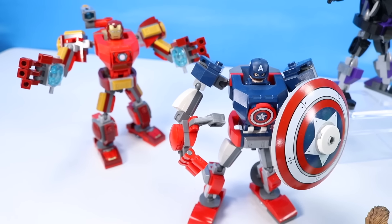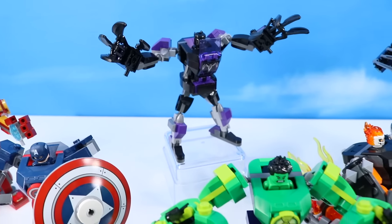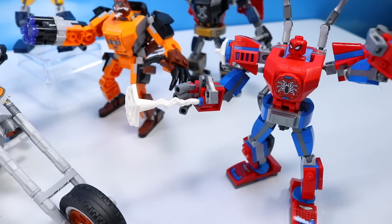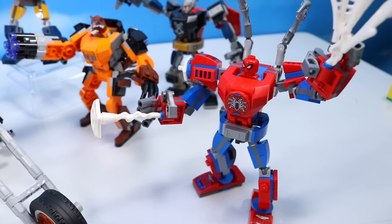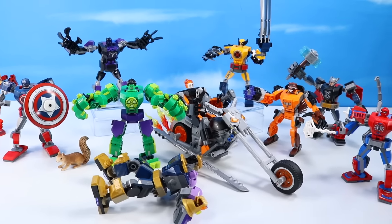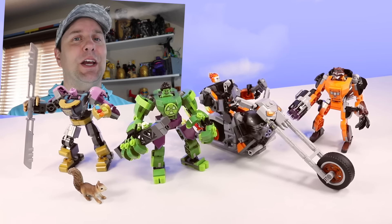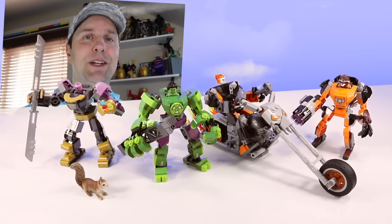It's starting to be a winter tradition here to pick up a few new Marvel mechs from Lego. We've got Iron Man back there — one of the originals. Captain America with that shield was amazing. Last year we had Black Panther — looked terrific with those claws. And of course, Wolverine also with giant Adamantium claws — incredibly cool. Interesting that Wolverine got into the Marvel group; I have not seen any other X-Men. And Spider-Man is here too — I just built that one last week. A great assortment of mech armor — it's fun to get the minifigure and then this oversized version of them. It's a good way to collect and keep those minifigures always available inside their mech armor. That is this year's Marvel mech armor assortment from Lego!